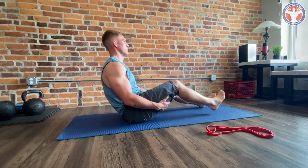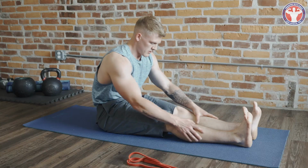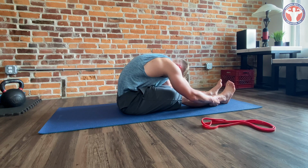Switching over onto our butt. Okay, I'm gonna stretch the low back here. Trying to get those knees flat, falling over our hips, okay? I'm gonna hang out here for a few. Just letting that low back open up, okay?